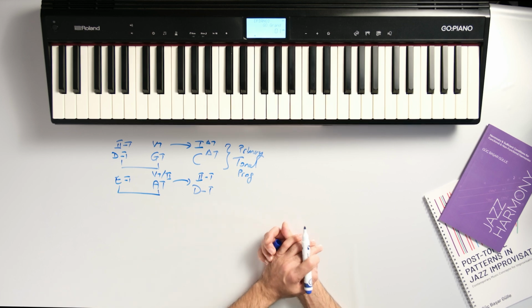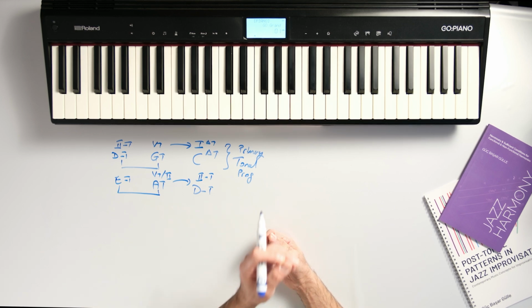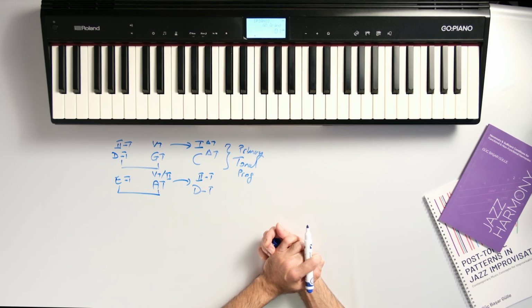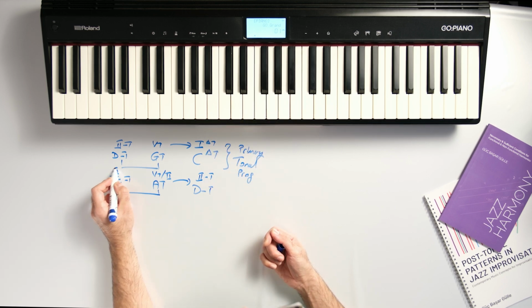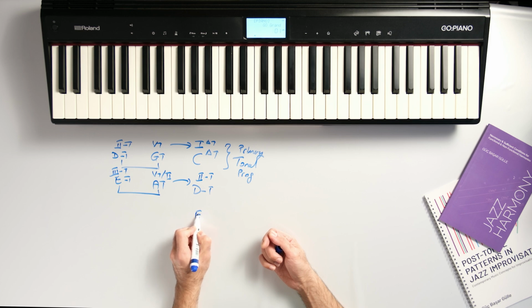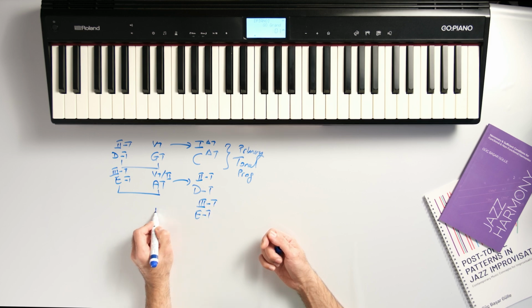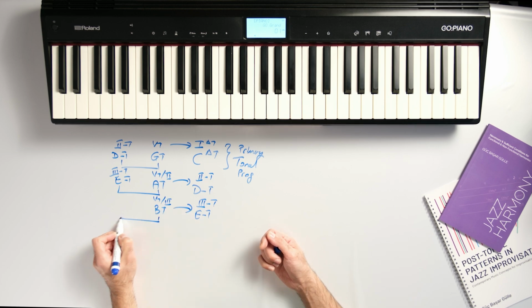And E minor 7 is a diatonic chord, right? That's why we need to use Roman numerals to clarify its diatonic relationship. This is 3 minor 7. Then we have E minor 7 here. This is 3 minor, then B dominant 7, 5-7 of 3. This is a secondary dominant, and here we have F sharp minor 7.